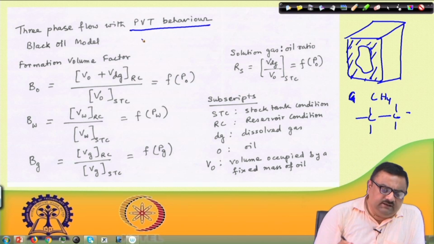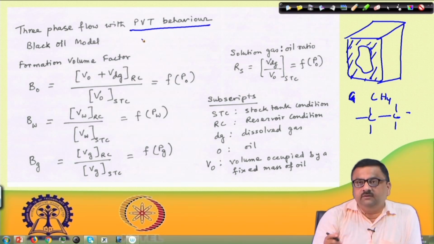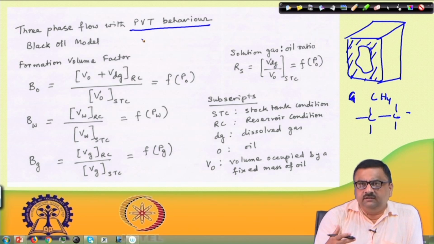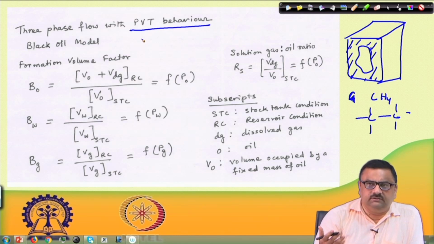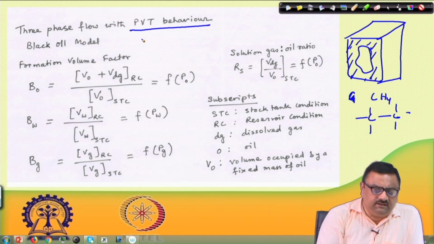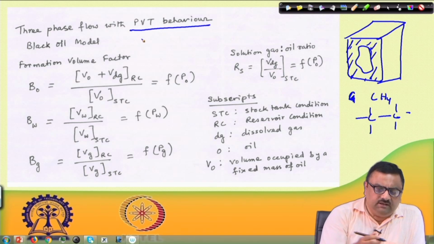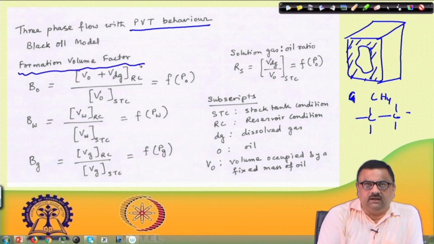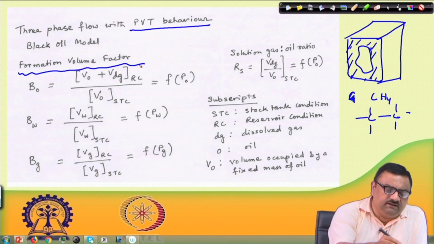followed there. Instead of going to phase equilibria thermodynamics and using thermodynamic relationships, for example, there are several activity coefficient models available, such as UNIQUAC, UNIFAC, Margules, Van Laar. Those can be utilized to find out how much goes to the vapor phase and how much remains in the liquid phase. But instead of that, there is a more empirical way of doing things, which is in terms of formation volume factor.